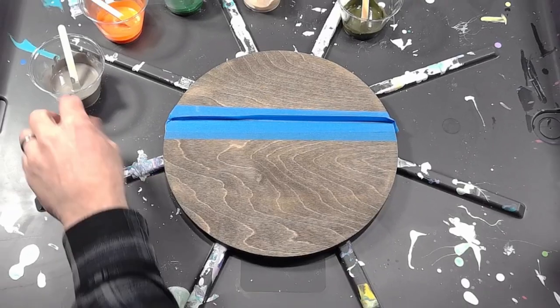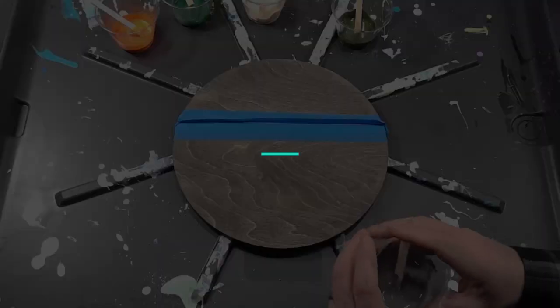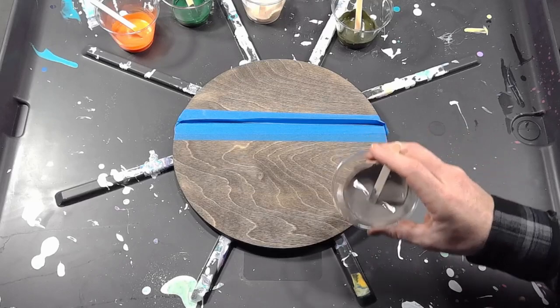All right, so I remember the name of this. Gray Fox. I have no idea if that's right, but it sounds right. I think it is. So we're just going to take this, and we mixed a little more to do a base coat. We're going to take this and just kind of spread across.